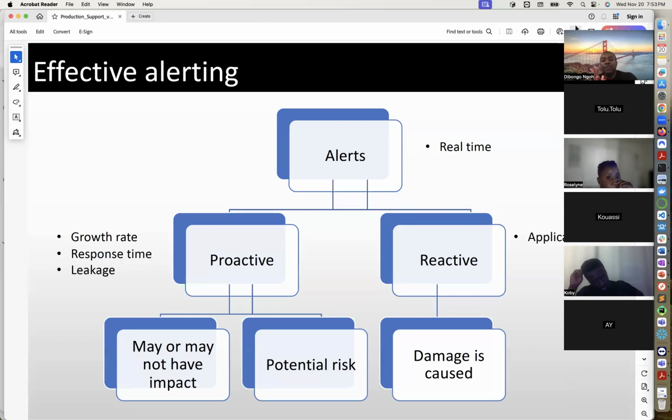So when it's reactive, the damage is already done, right? For example, I'll give you guys a story. On Friday around 4:38 p.m., I saw a production server storage was at 95%. But because my boys are calling me for happy hour, I did not look into it. I left and went. Guess what? Friday night around 2 a.m., that server hit 100%.